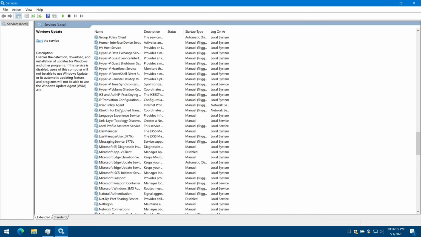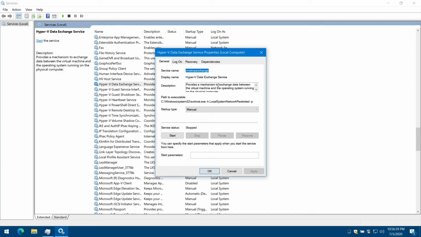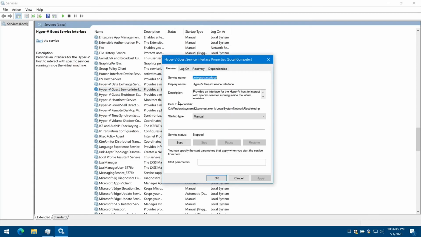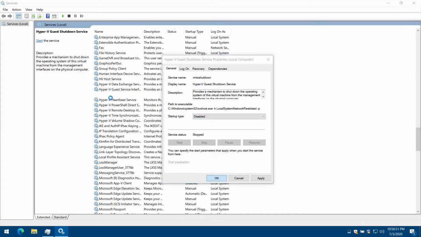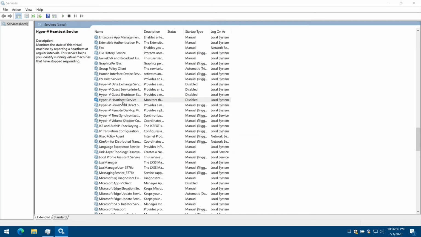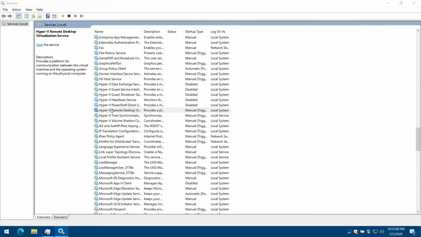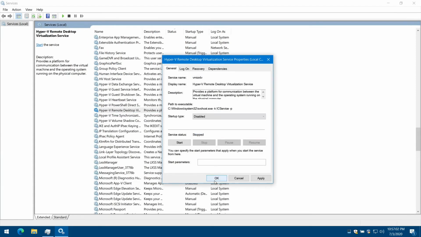So if you don't use Hyper-V, so virtualization, you can disable this permanently, all these. Hyper-V means virtualization. If you use VirtualBox, this is needed, so don't disable. If you don't use it, you have to disable this.